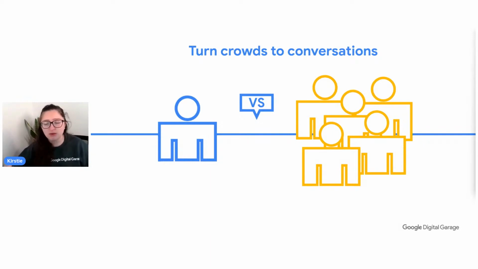And focus on that feeling that you get when those nerves are taking over. Because then you can start to think, how do I turn crowds into conversations? How do I get people feeling like I've looked around enough times that I'm speaking to all of them individually? And then if you're delivering to one person, obviously you're going to make that eye contact with just them, and you'll be able to talk directly with them.